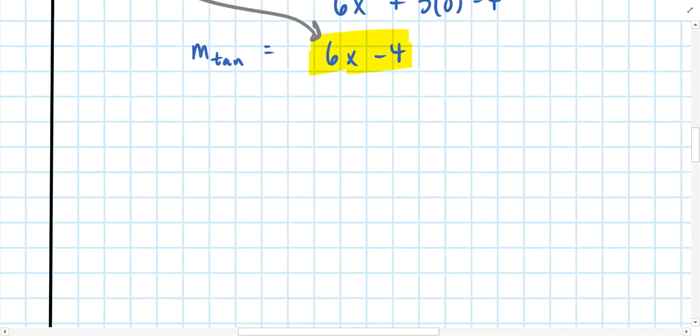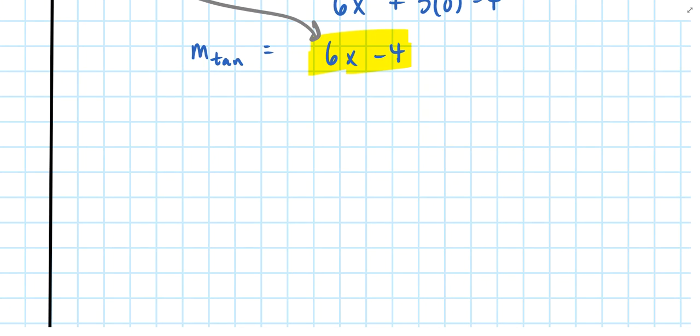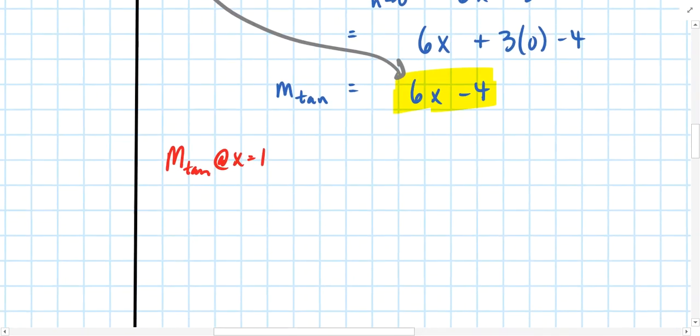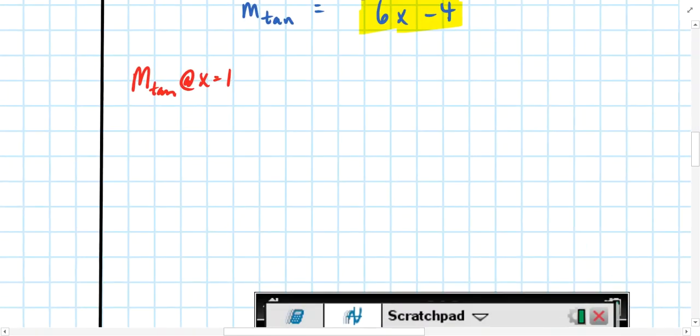Well, since we have the equation to compute the slope at any point, let's go ahead and do that now. If we were to find the slope of a tangent line when x is equal to 1, as specified by this point over here. By the way, we were pretty lucky that they gave us the y value this time too. So the slope at x equals 1, we're going to use this formula that we just established. 6 times 1 minus 4. Well, that's 6 minus 4. Our slope is 2. And we have the point and the slope now given to us.